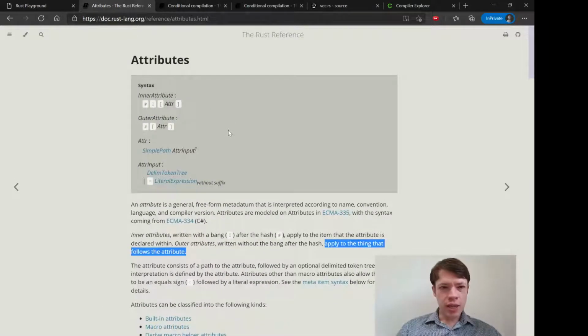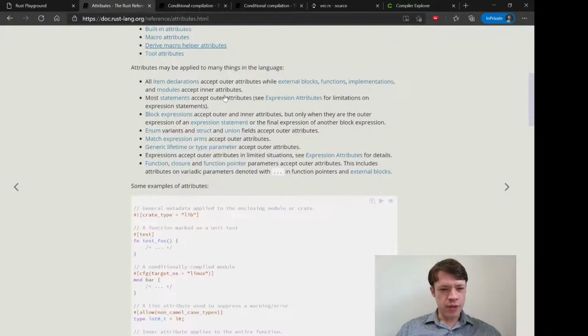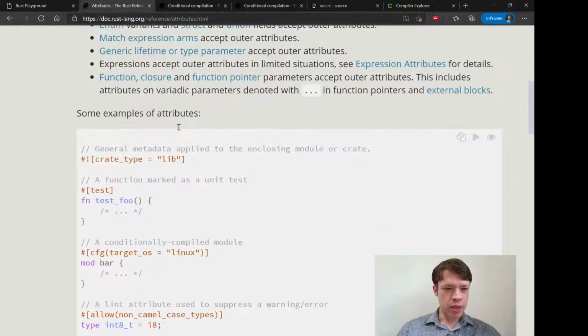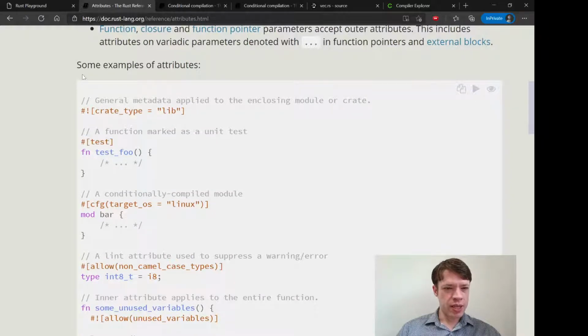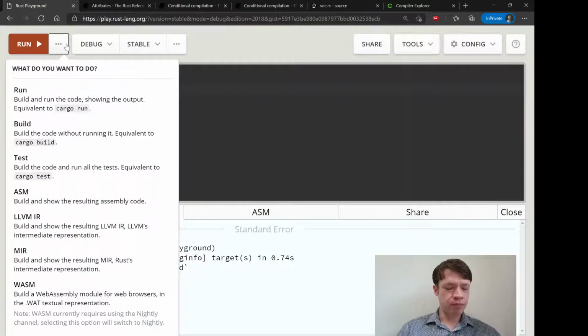So let's just look at a few. I haven't used every attribute, and nobody has used every attribute because they apply to very specific things, but one very common one is this test one. And test is really cool. This is what makes testing really easy in Rust. We're going to do more testing later, but just to show you how that works: the way testing works is if the function panics, then the test fails, and if it doesn't panic, then it succeeds.